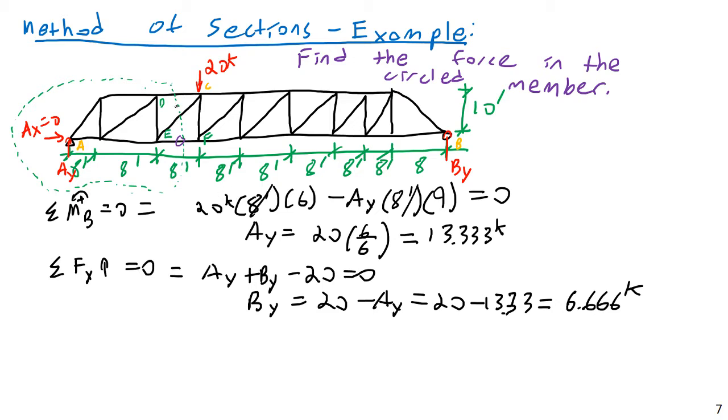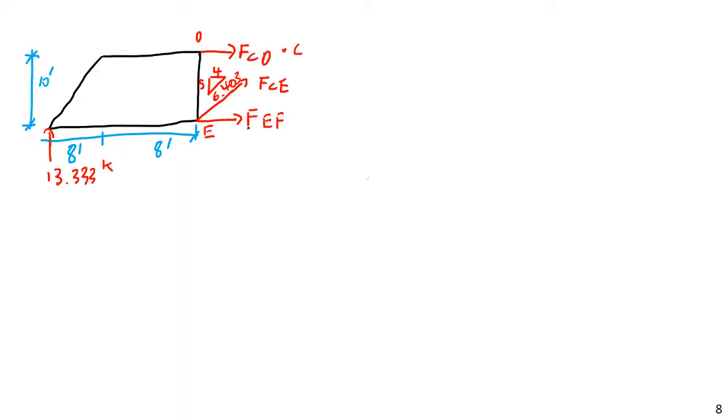So if I don't need this force here and this force here, I have any number of ways I could solve for these. If I wanted this force here, FCE, the easiest way would probably be to sum forces in the vertical direction. Because this unknown force and this unknown force are horizontal, this would be the only one with a vertical component. I could solve for that very quickly.